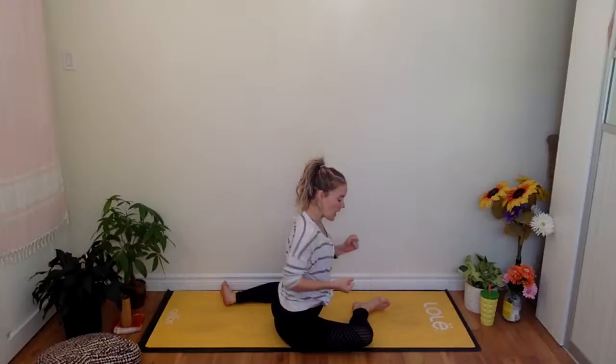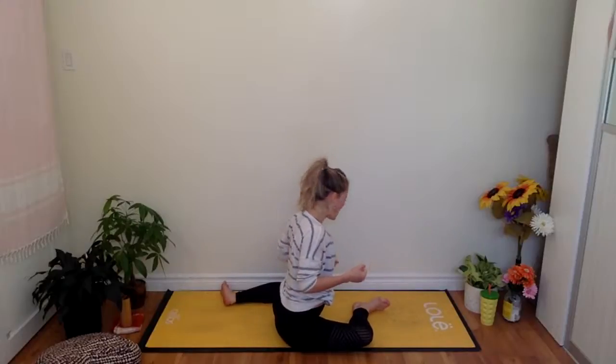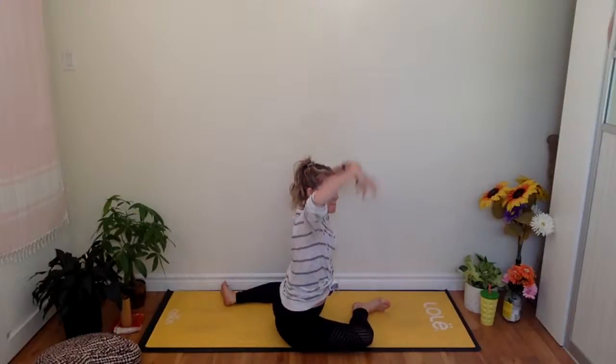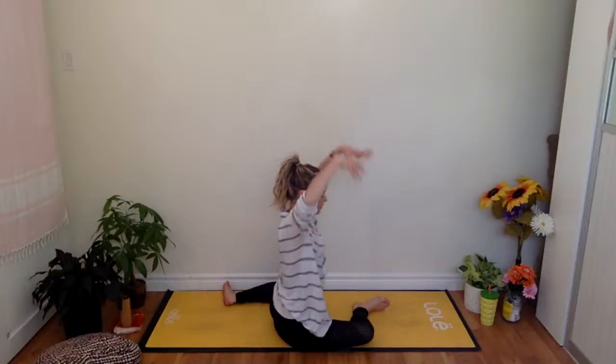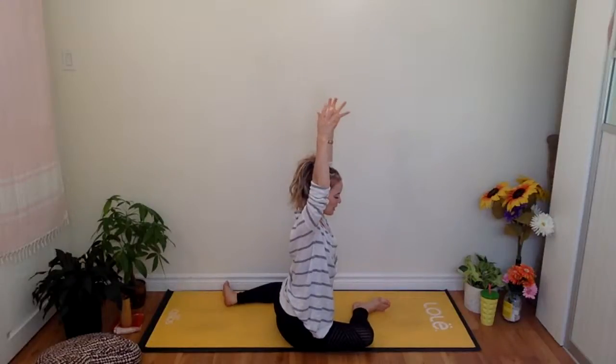Yeah, this is what this looks like in my body, but it definitely doesn't have to look like this in your body. So we're hugging the front femur in, we're hugging the back femur forward, we're squeezing everything into center. Maybe there's a reach of the arms here for you. Stay as active as you can, and maybe that means we're here, and that's totally fine. Wherever you are, can you create as much tension in your body as possible for 3, squeeze, squeeze, squeeze, squeeze for 2, wherever you are is perfect.